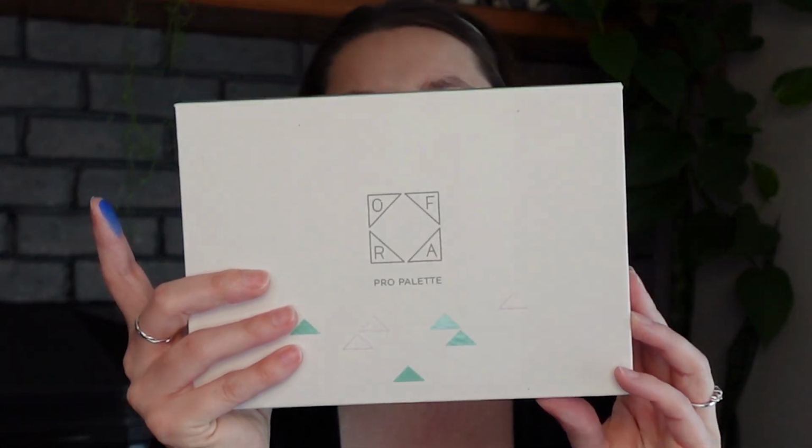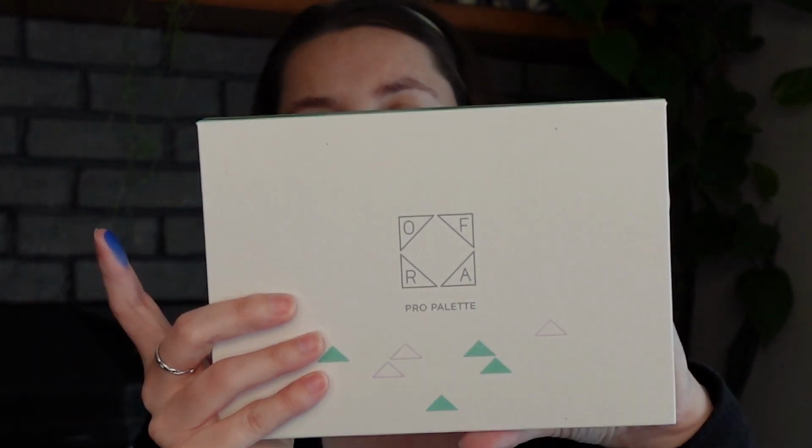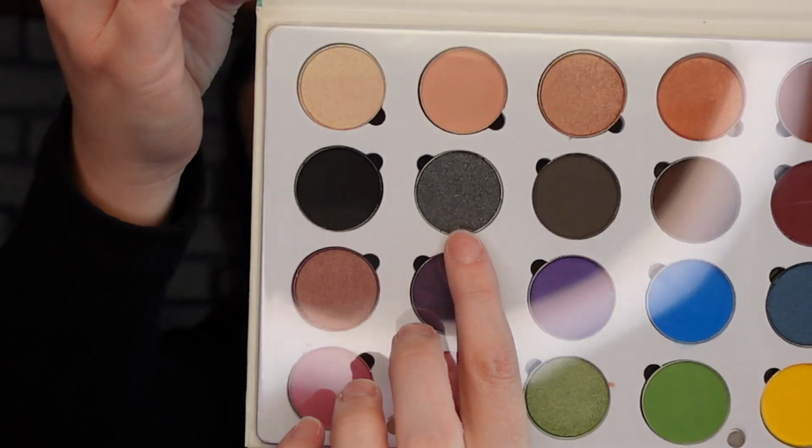That is super soft. That is almost too soft. Oh my goodness, wow, that is a color. That is gonna give me some great color. All right, Ofra Cosmetics Urban Wanderer Palette. We have this shimmery, sparkly shade. And again, I've not swatched anything in this one yet, so here we go.